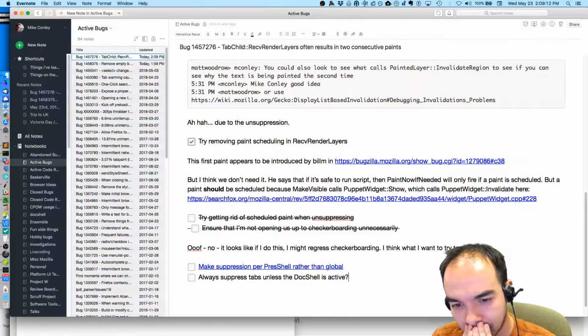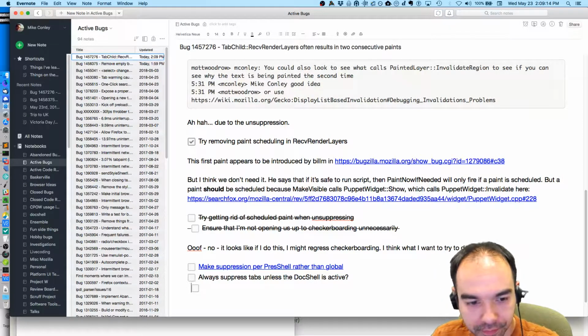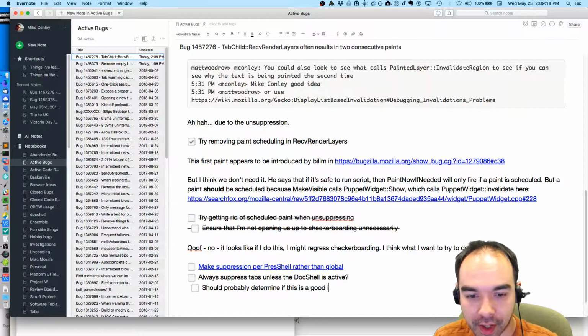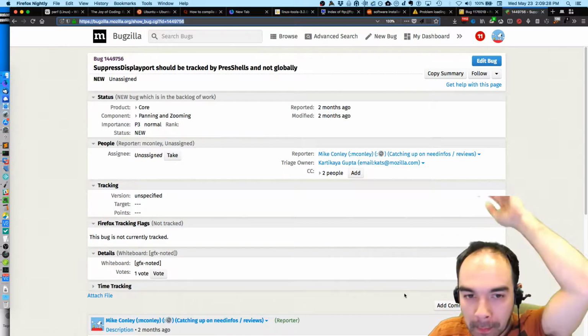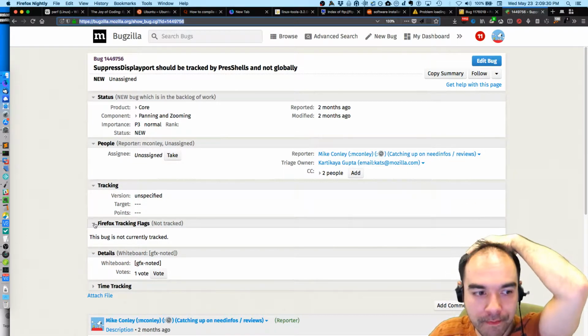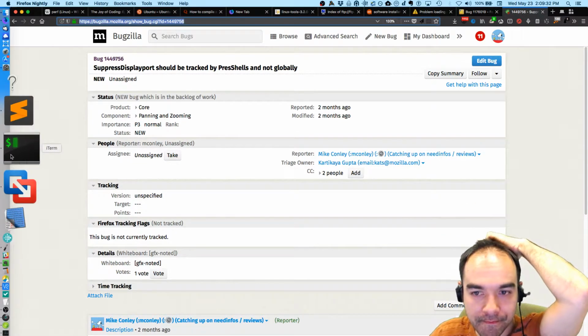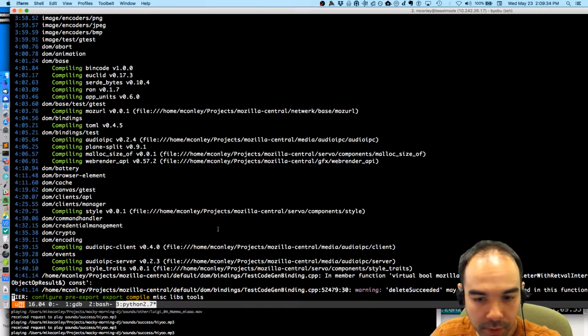Is that a good idea? Should probably determine if this is a good idea or not. The idea being that you don't really need to paint outside of the display port unless you are the foreground tab. That's the idea. How's our build doing on Ubuntu?